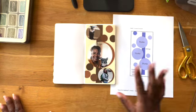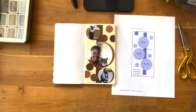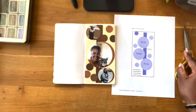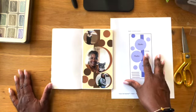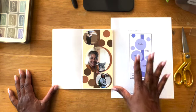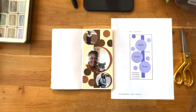This time I'm going to use something a little bit clearer to write with, because my goodness, I don't know what's going on with me lately, but I'm just trying to get my writing together. So I'm going to go ahead and get some stickers for my title, and then I'm going to get some stickers just for a little bit of extra decoration. Okay. Okie dokie.